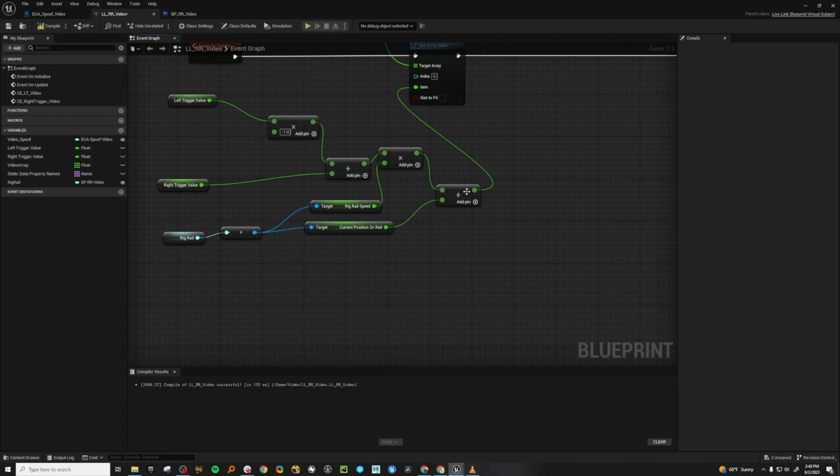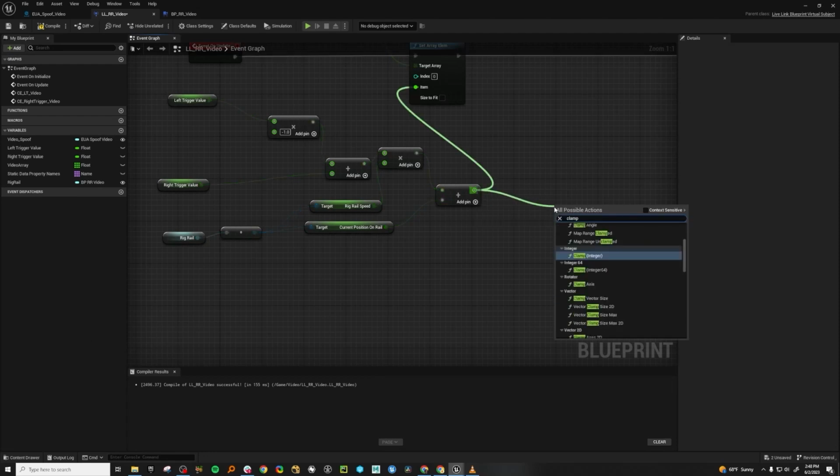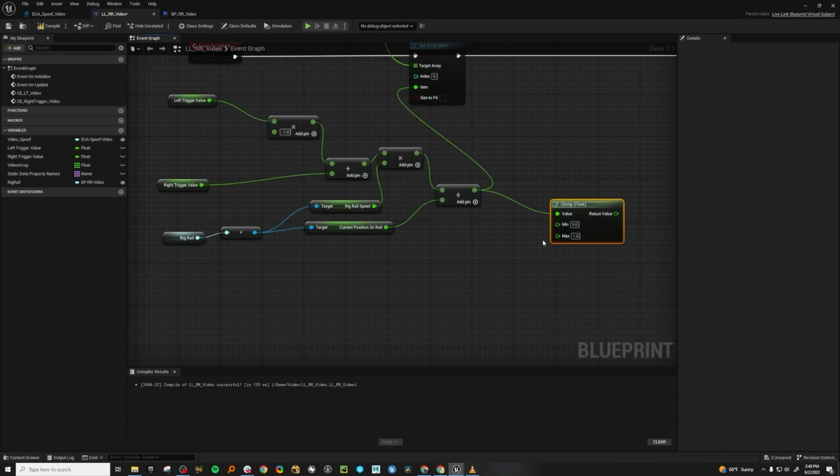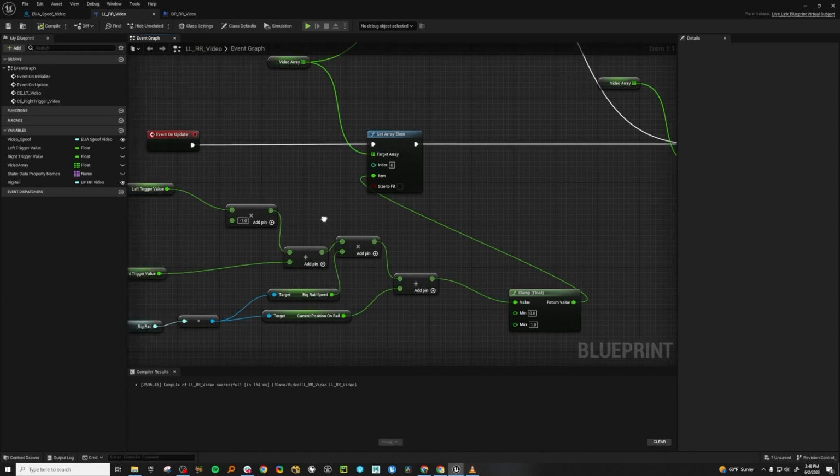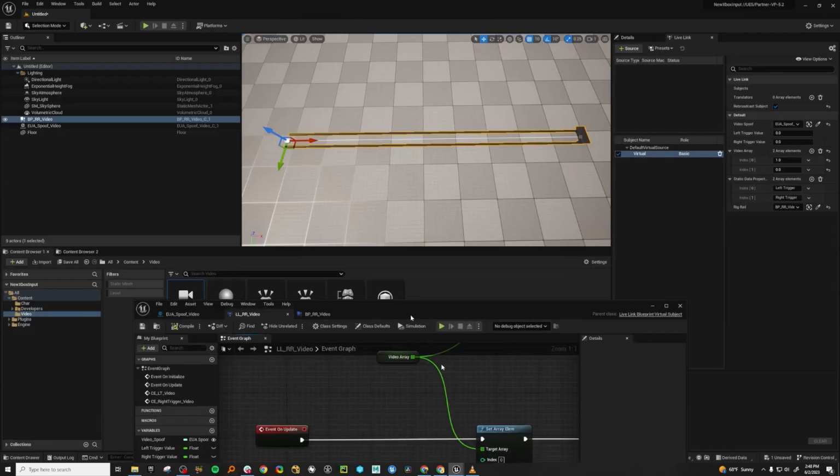And then we're going to want to clamp this, and we want a float. Where's float? Clamp. Float. Because the rig rail goes from 0 to 1. Now, plug that in there. And let's go back here and look.